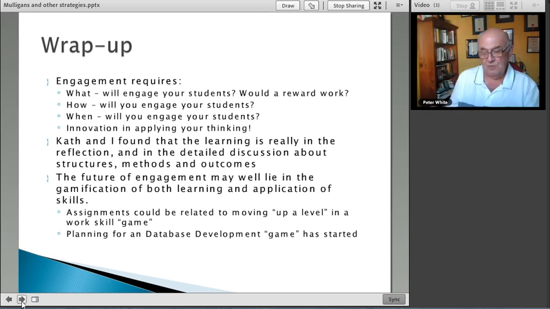In order to level up, you'd have to achieve certain things, and then you'd have to achieve certain other things to level up further. Those assignments and assessments could be related to that leveling up through different parts of the game. That's an area we're starting to think about and play with. There's a bit of work to be done on it yet before we get into the true development, but it's an area we think might have some really interesting applications.